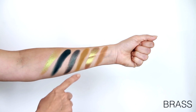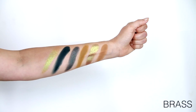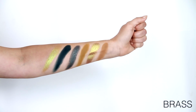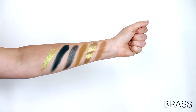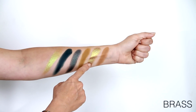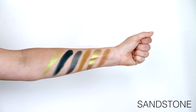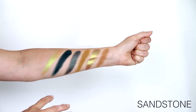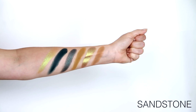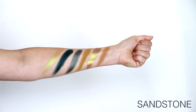It's a mirror reflecting eyeshadow that is a duochrome and a little bit sparkling. It shifts from green to gold and bronze. It's just crazy. And then lastly we have the Sandstone, which is a cool bronze sandy shade that also complements the greens and the browns in the palette.